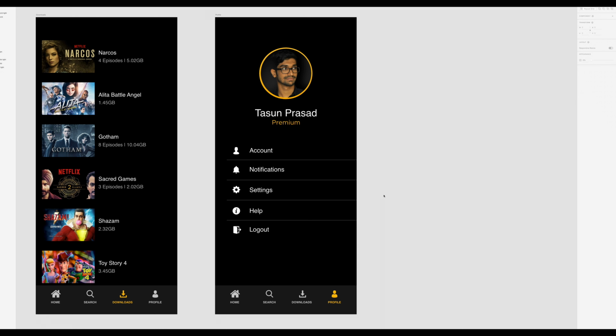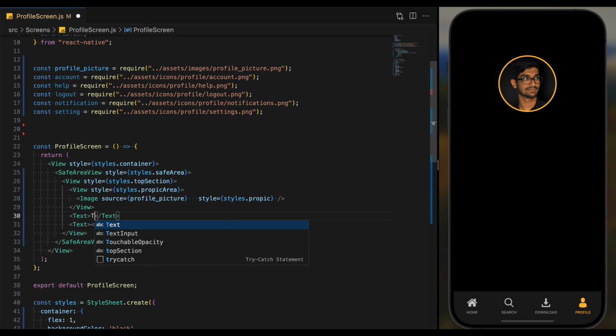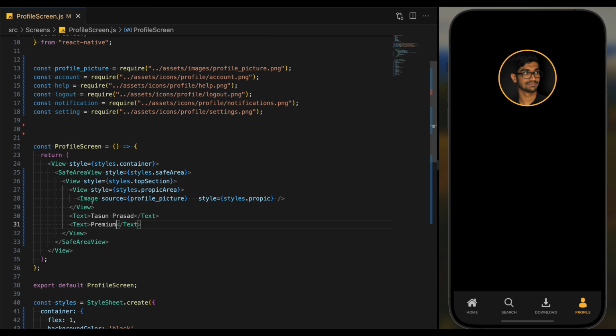Let's add that. All right, and the membership. Define a style for both.